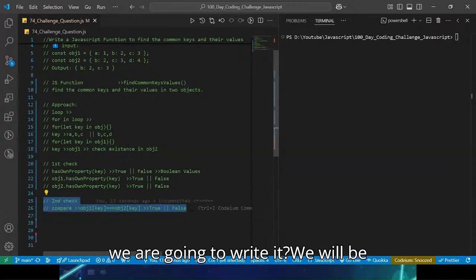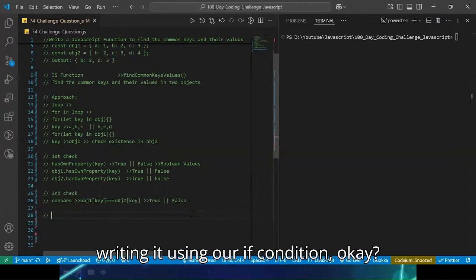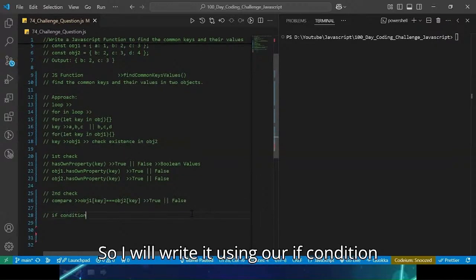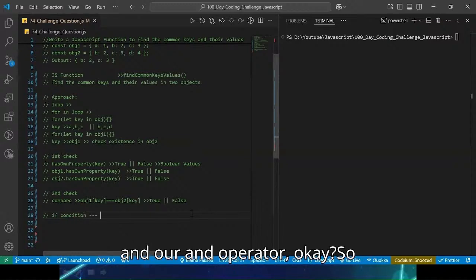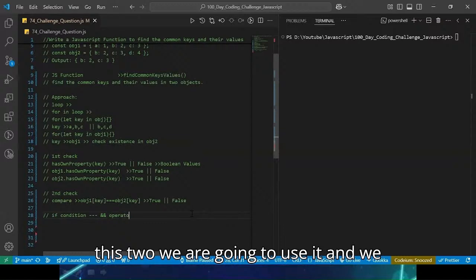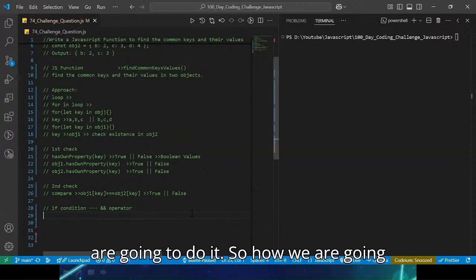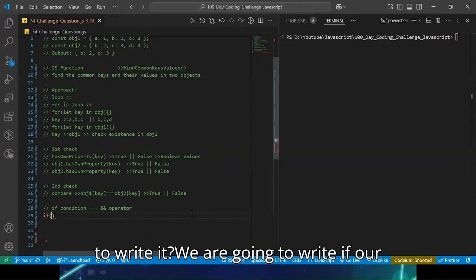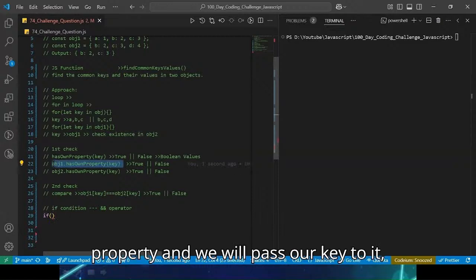Now how are we going to write it? We will be writing it using our if condition and our AND operator. Okay. So we are going to write: if obj1.hasOwnProperty, and we will pass our key to it. Okay.